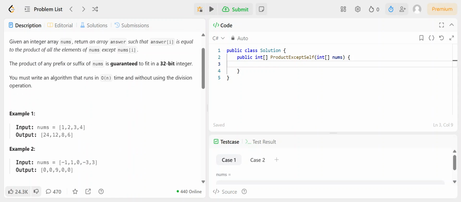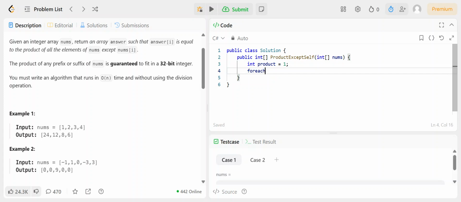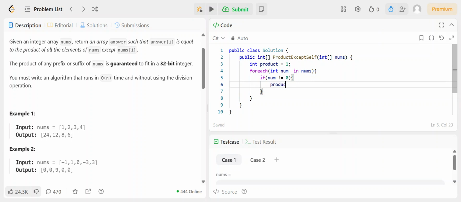So this is the main thing we need to achieve. We are not going to follow any particular algorithm in this problem. I'm just going to solve it by considering all the possible situations or scenarios. First I'm going to find the product. I will loop through this array, and if the value is not equal to zero, then only I will calculate the product.